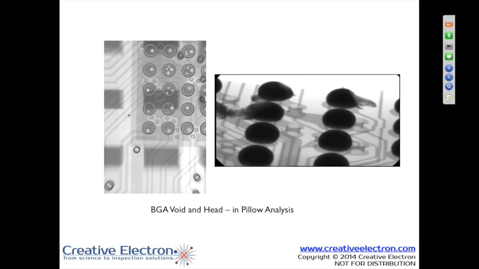Essentially, I can look at a BGA or a solder joint, and I can give you some ideas as to the problems in your temperature profiles, or maybe you've got a dirty silk screen, or you just need to go in and stir up your solder flux. In a lot of cases, we can look at the X-ray and determine, based on the profiles we're seeing, where in your process you need to look for your problem.